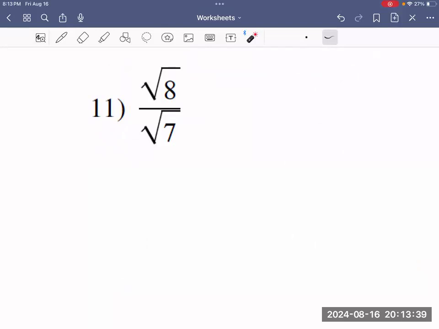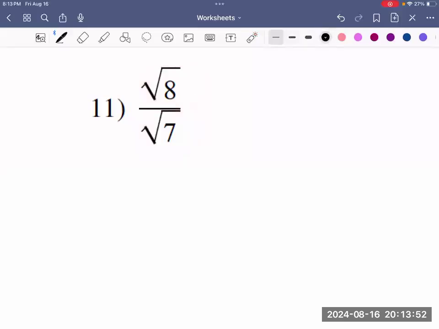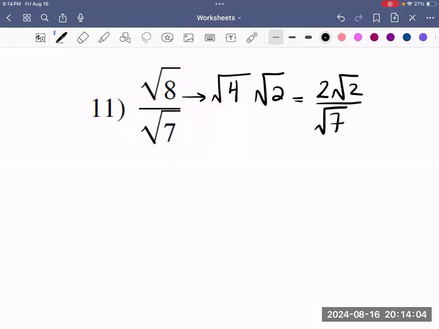Now, it kind of depends on what strategy you have to do, or what variation you're given. So 8, even if we had 8 divided by 7, that doesn't give us a very nice number. So instead, we can try to evaluate your numerator and your denominator separately. So if you're looking at your numerator, we've seen the square root of 8 being written as the square root of 4 times the square root of 2, which is then equal to 2 root 2, all over the square root of 7, I should say.